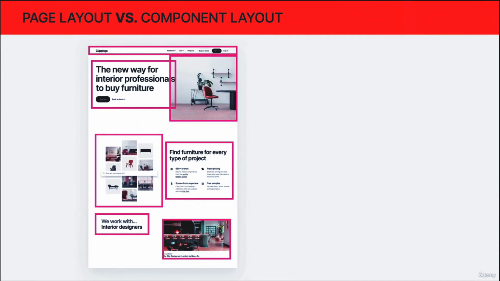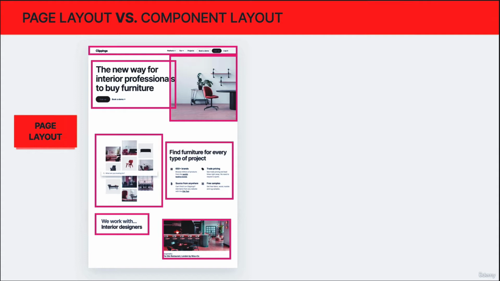Now, there are basically 2 types of layouts, which are page layout and component layout. Page layout is basically what I've been talking about up until this point, which is laying out the big pieces of content inside of a web page or a website.